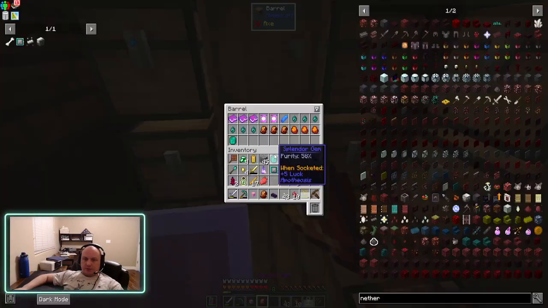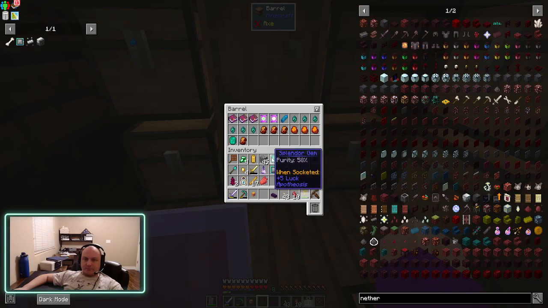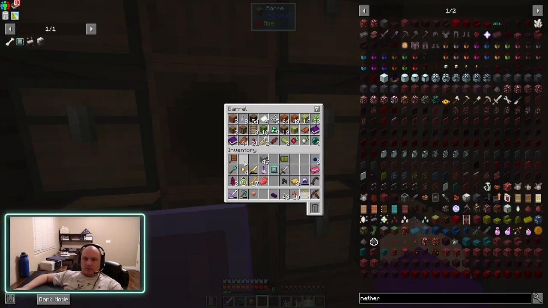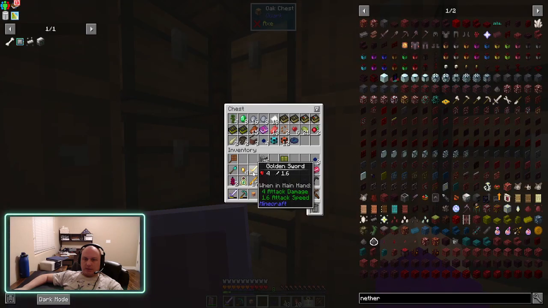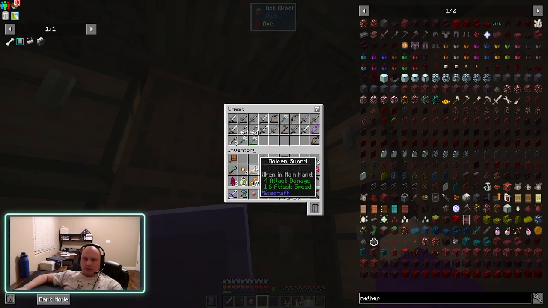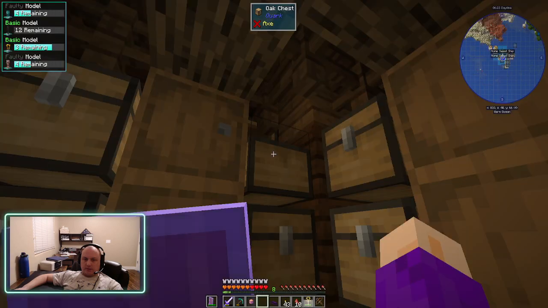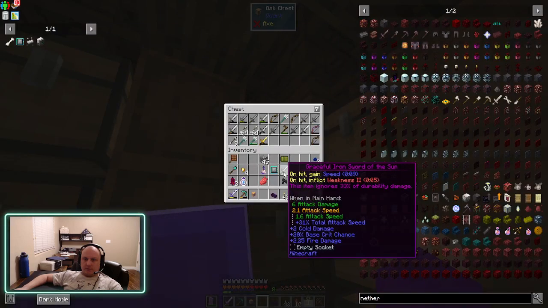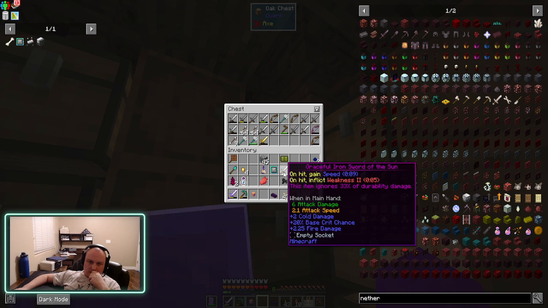Nope, need to put you in a specific box. Gem. There we go. Those shards. I'm going to keep the cobblestone on me. Golden sword, it's kind of worthless, but still doing it anyways. Blaze, you're going to go into there. There's another sword. Ooh, graceful iron sword of the sun. What? Unhit, inflict, unhit, gain.